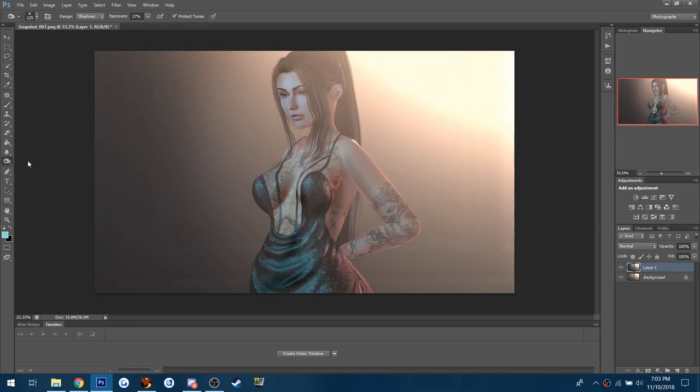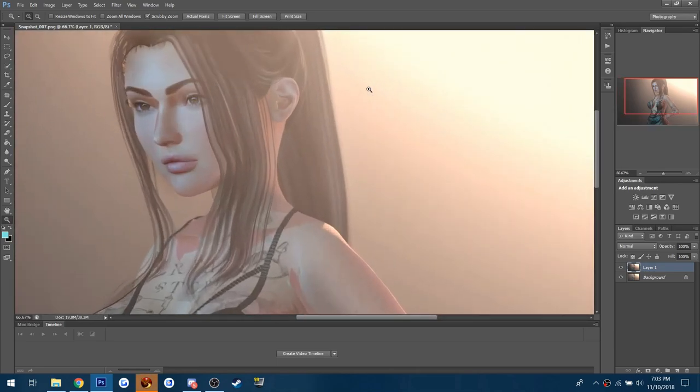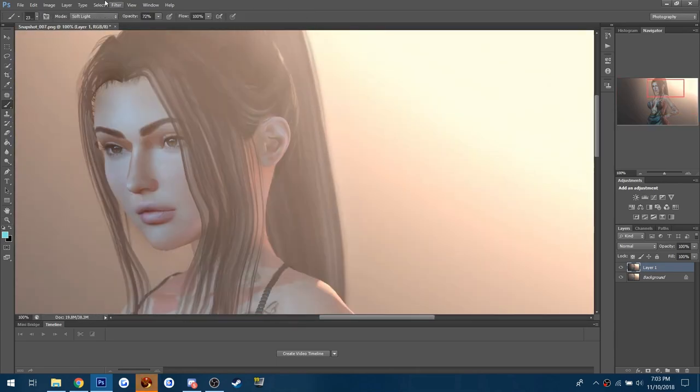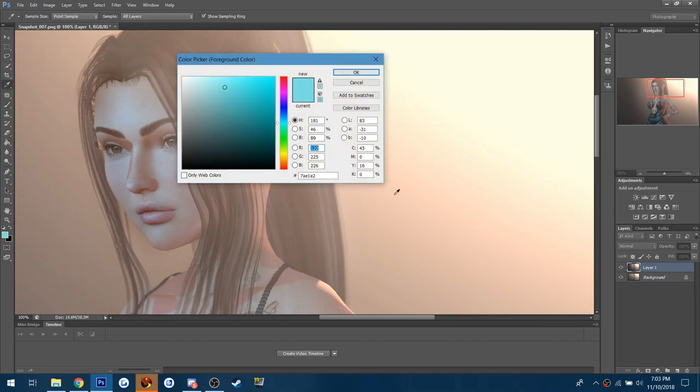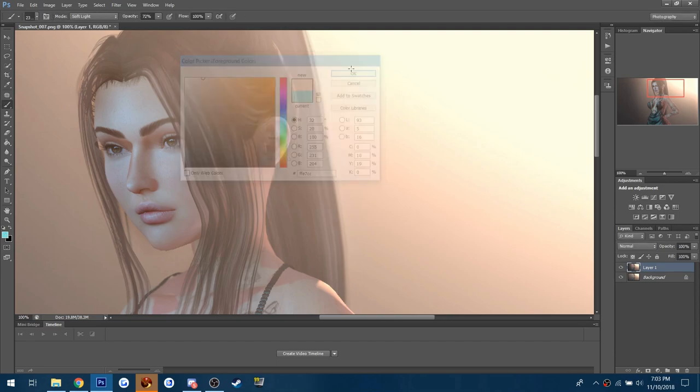Next, we are going to highlight in a bit more. We're going to go to the dodge tool with midtones and just take over these arms, bring a little bit of lightness into that. We have our light hair right here, so it's kind of good to just go in and lighten that. You don't want to have a little halo effect of light though, so when you want to go in, actually zoom in on the hair, and you could even go into soft light and whatever color you're using. So if you just want to use the orange, I want to use a darker orange.